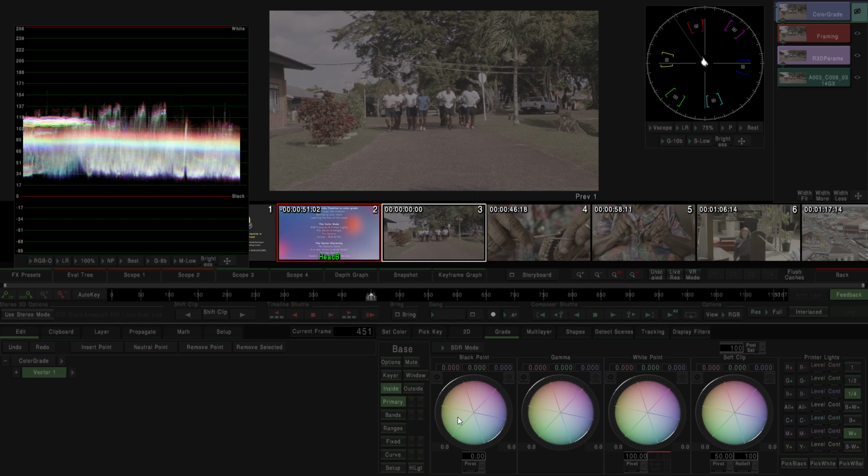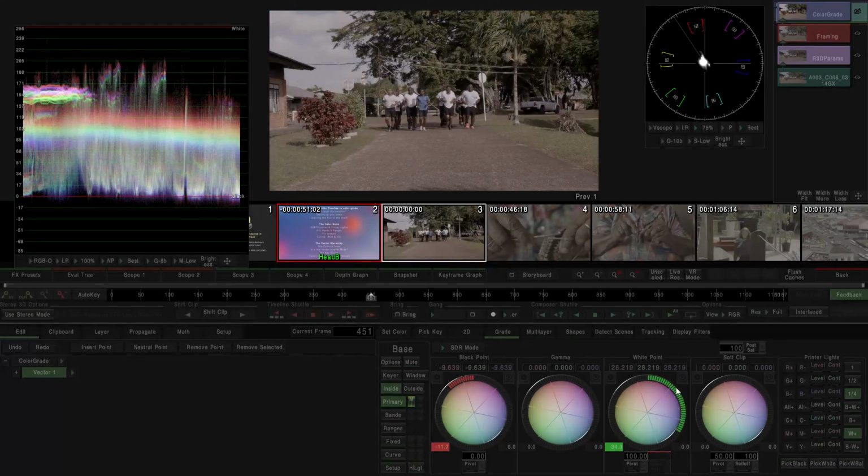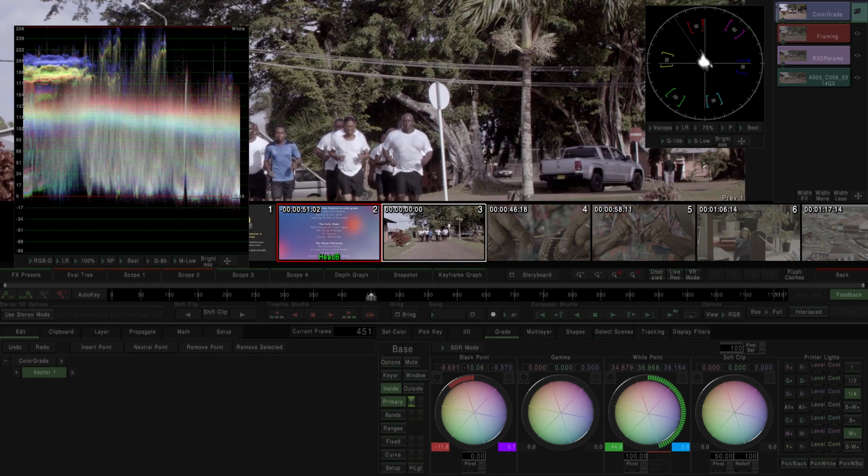Okay, so the first thing that we see when we enter the color grade node is vector number 1, and you could see here that the primary is highlighted. Okay, and as the primary is highlighted, obviously what we could do is start doing some work on our shot. So for example, what I'm going to do is set the black point and start maybe setting the white point here. Okay, we could see that there is a slight red dominant in the highlights, and maybe I could raise a little bit of blue, purple there in the shadows. Okay, and even for maybe this operation, what I could do is look for some help with one of the color pickers in Mistika, and maybe choose a point.